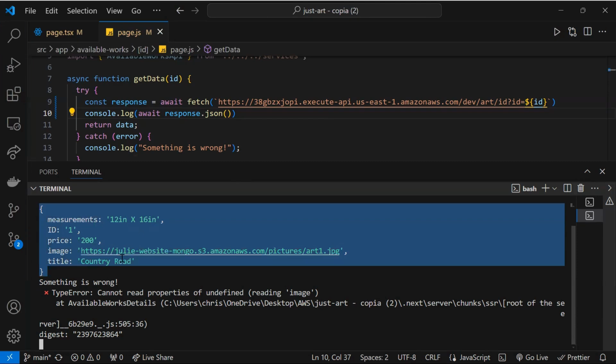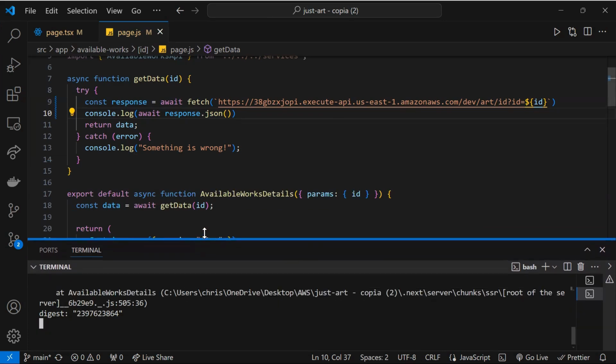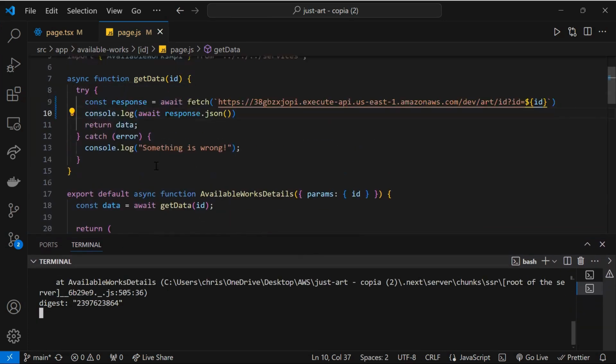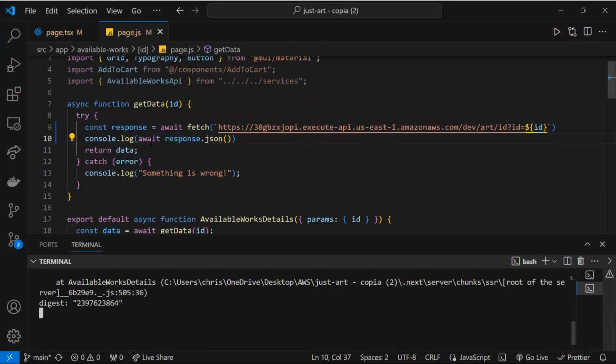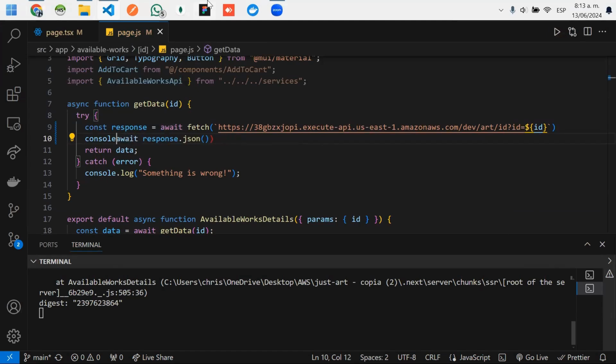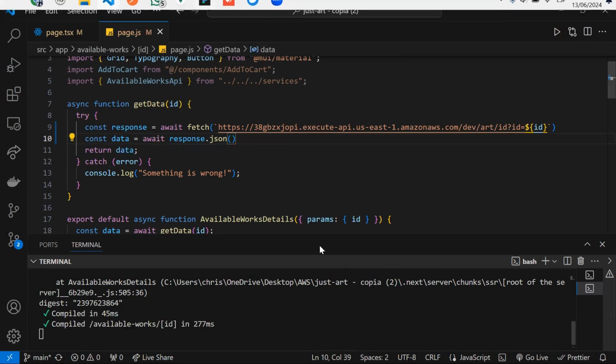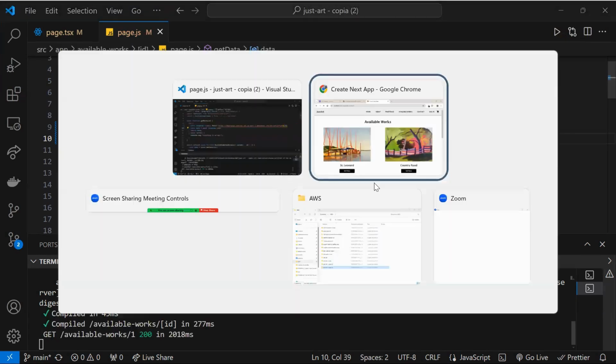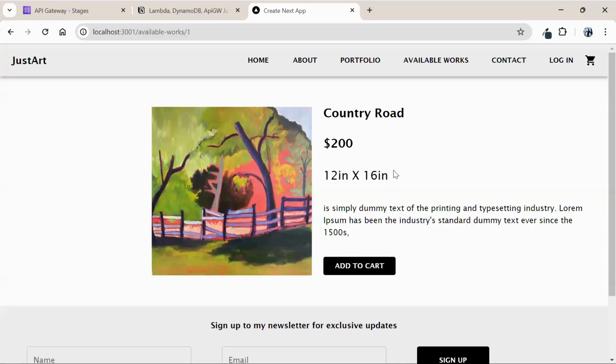Very nice. We got the one piece of artwork that we were looking for. Awesome. I think we're finishing up. I think I will go ahead and instead of just console logging it, we will create a variable. And yeah, that might do it. Let's see how we do. All right. Okay, we did it.